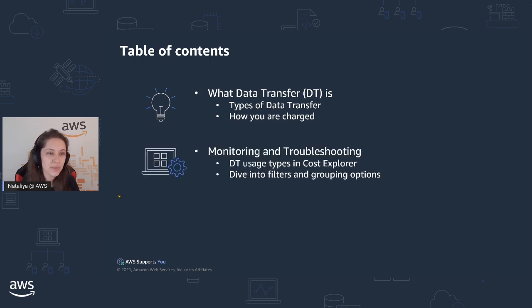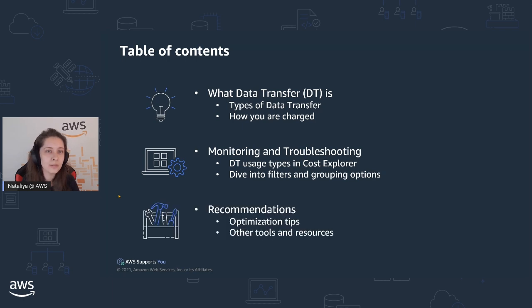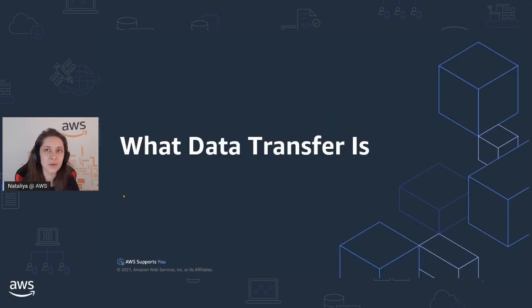I will then show specific examples of how to find and understand your data transfer charges using the Cost Explorer tool, and how to effectively use different filters and grouping options on the graph that can help you troubleshoot your usage. And lastly, I'll share some optimization tips and recommendations for data transfer and related services, and we'll provide examples of helpful tools and resources. So let's get started.